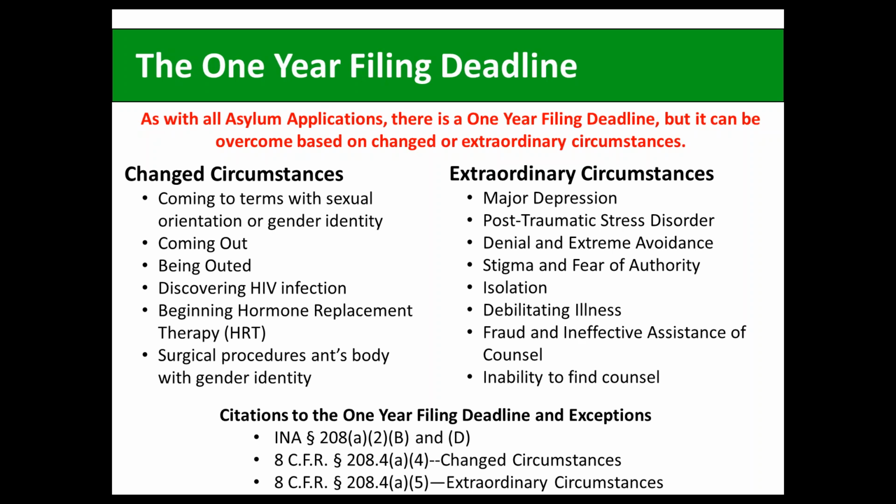And then again, just remember that the applicant's affidavit should cover all facts constituting extraordinary or changed circumstances carefully, in a way that the adjudicator, whether that be the judge or an asylum officer, can understand the factual story and the legal theory. And that completes my section of the webinar.